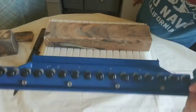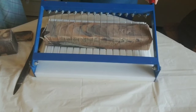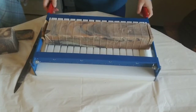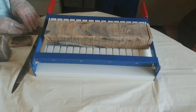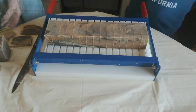Okay, do your thing. What's this called? Nag Champa. What? Nag Champa? Yeah. Is that what it is? Alright. You did a good job yesterday. Are you excited about seeing it? You like the smell, don't you?